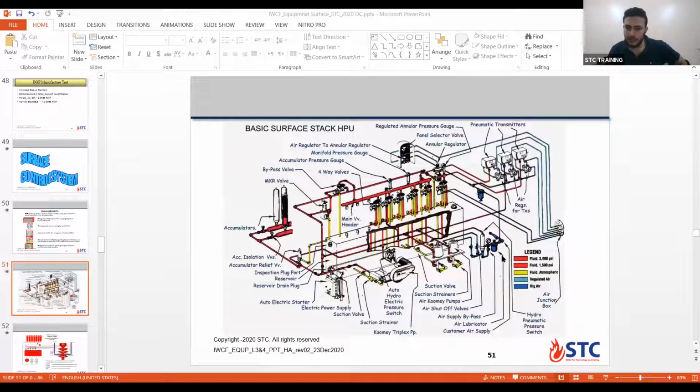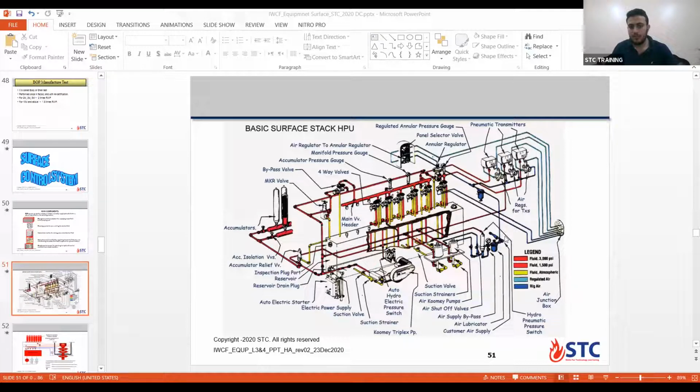Here, from the beginning, we have air pumps, an electric pump, and the storage tank. At the beginning, we have the rig air supply, which is about 120 to 125 psi, and it is okay down to 75 psi to run the whole system.